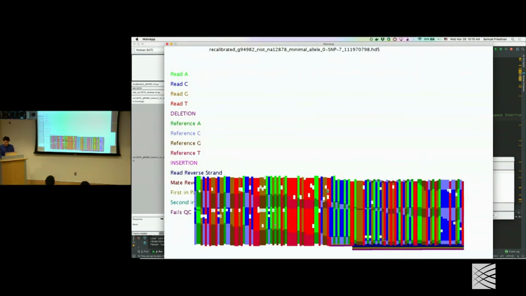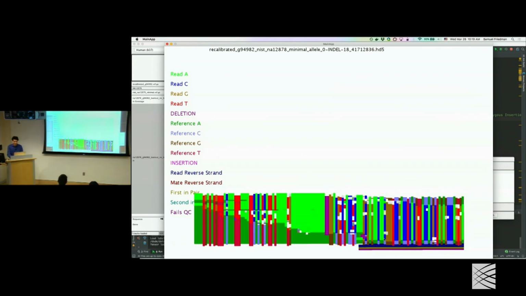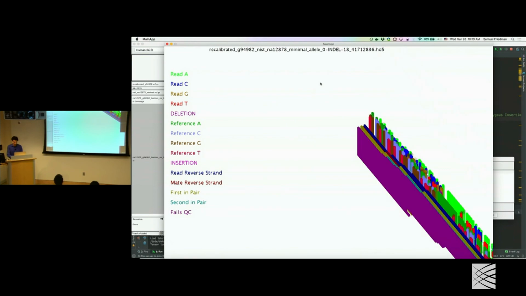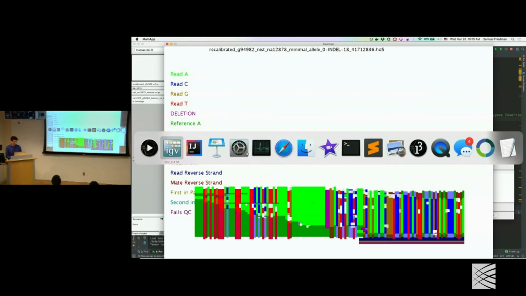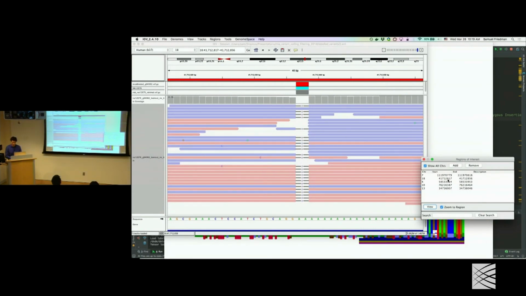And just for consistency, that same site as a numeric tensor is here. And this is how the numeric tensor represents the deletion with this purple stripe, right? And see that's all those A's. That's why this is all green, because we have a string of A's, a poly A. But the reads had the deletion. Okay, next site. We got 2 more.